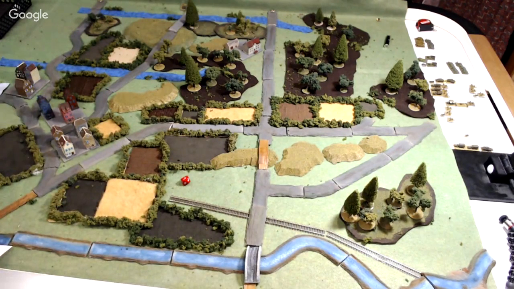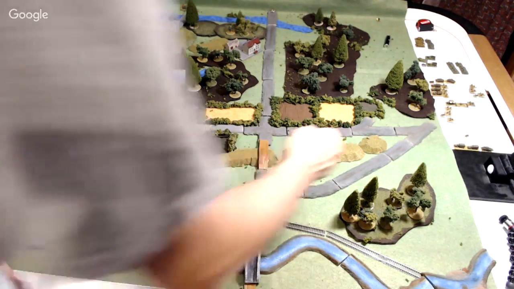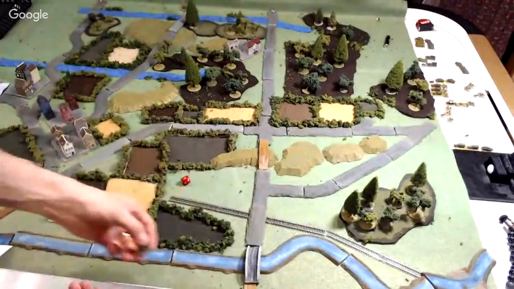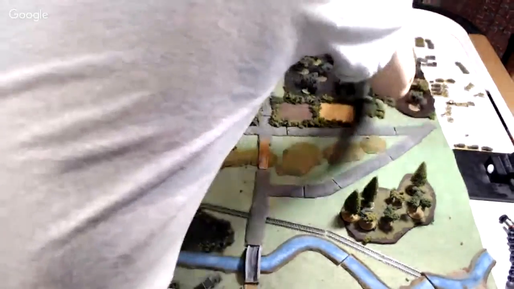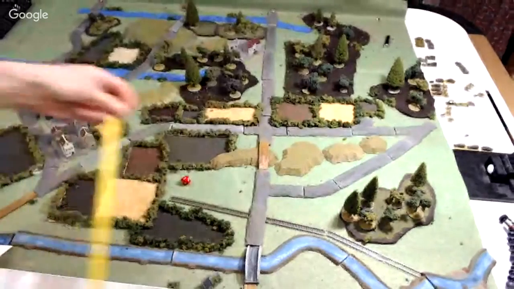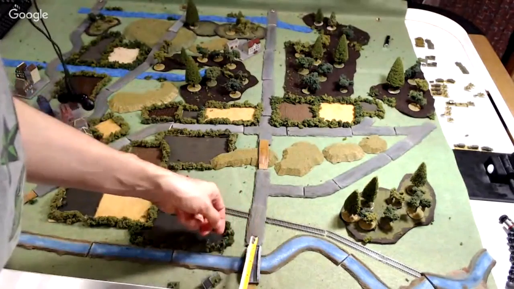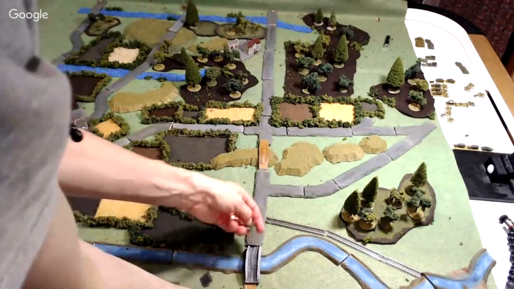So it reads that if the command roll is successful, all the units in the formation may make one full move onto the table, measuring from the command unit. You can then issue successive orders as normal. Soon you'll see these guys on the screen here. So bear with me as I lean and knock trees over. So P2H, right over the river here.